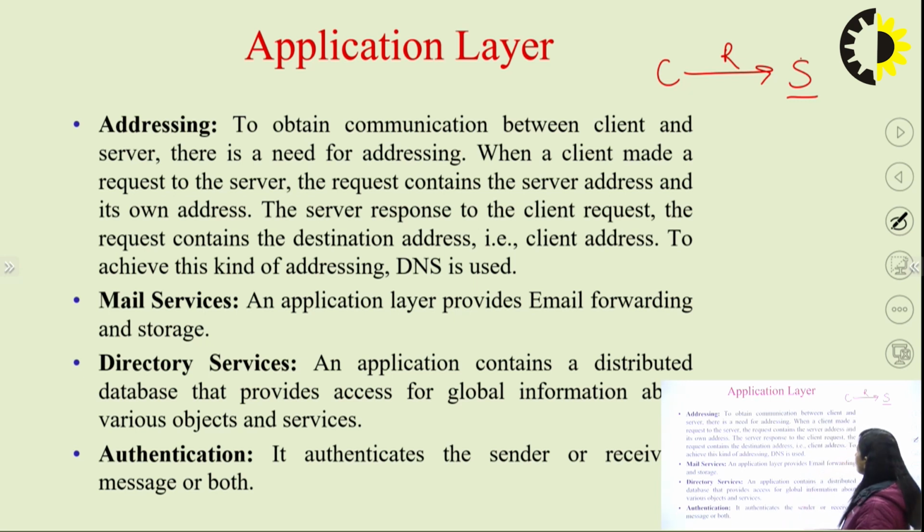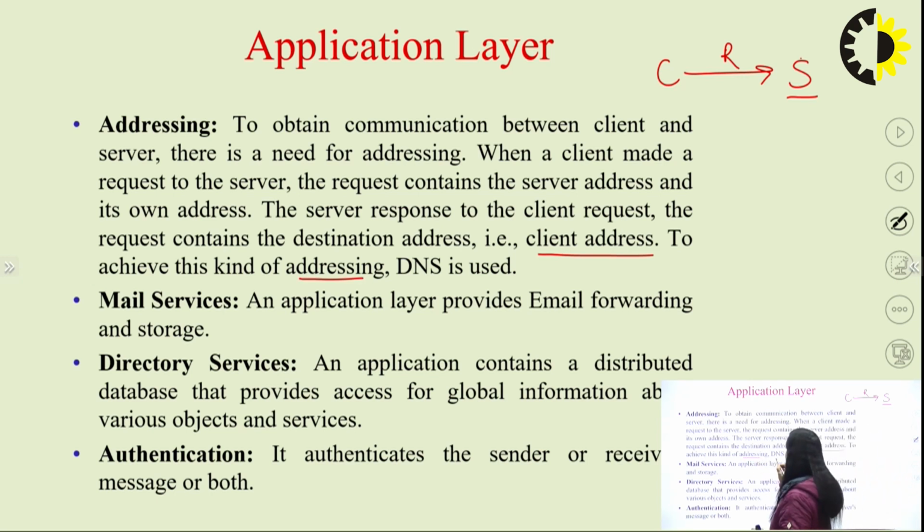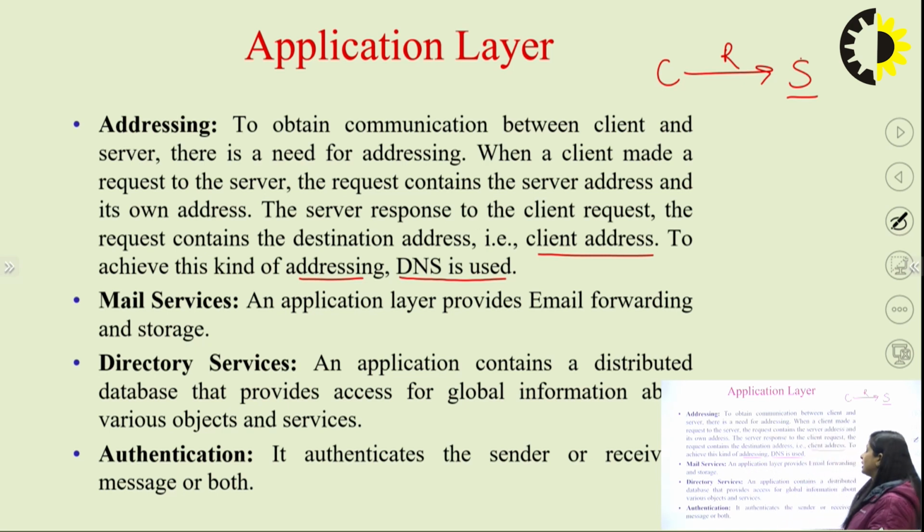The server responds to the client request. The response contains the destination address, that is the client address, right? How do we achieve this task? To achieve this kind of addressing, we use DNS, right? Number two, another service is mail services. An application layer provides email forwarding and storage as well.